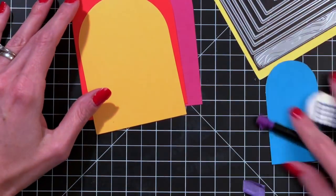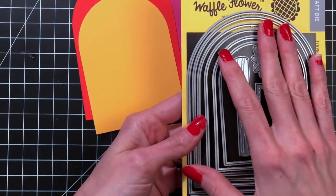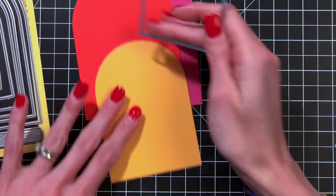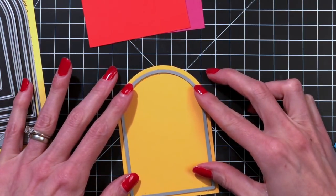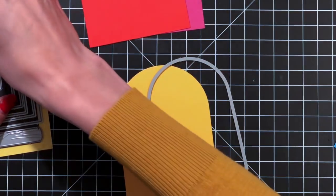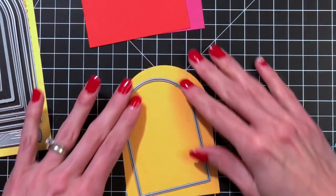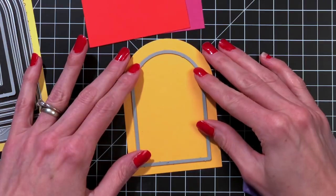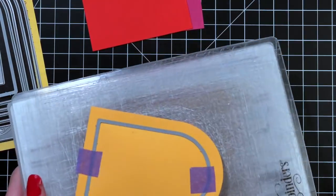Now I need to remove the center parts of the yellow, red, and pink domes. Now for this I can actually use the nested domes dies to cut out the center parts. I'm going to use the smallest die. I grabbed the second smallest die here, but I really need the smallest die. There we go. So I'm going to take that smallest die and center it into this yellow dome, and then I'll use some tape just to hold it down, and then I will run it through my die cutting machine and it will cut out that inside part.